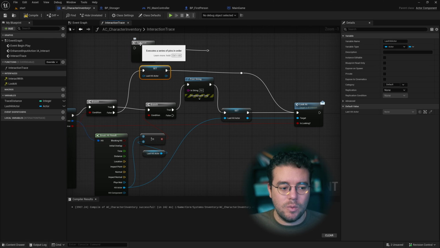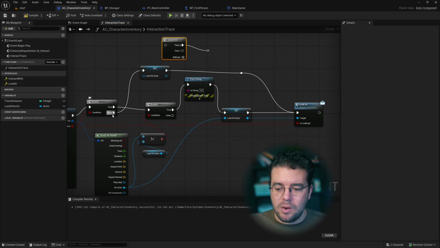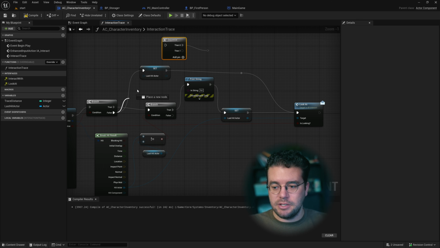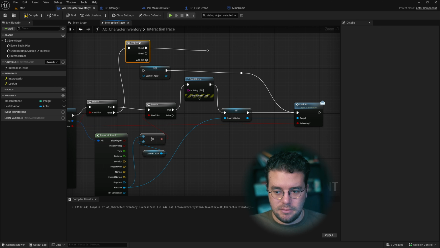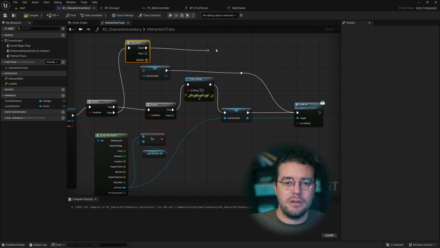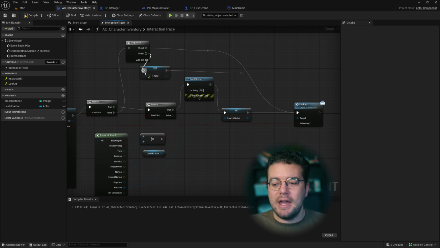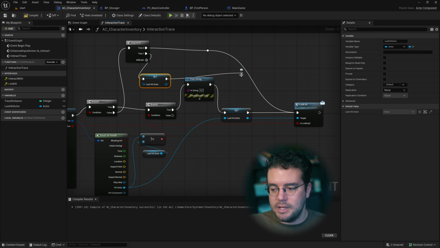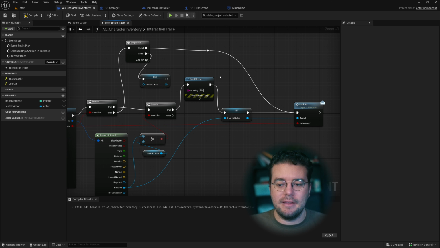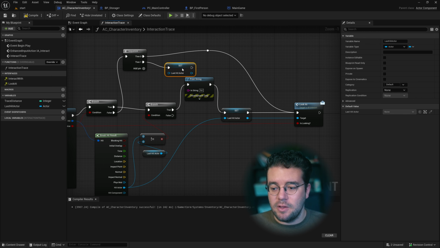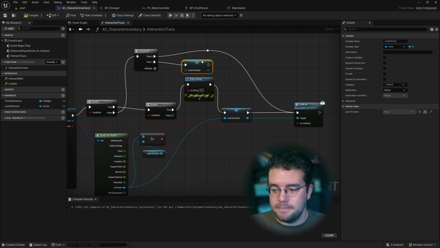So that's where the sequence comes into play. When this is false, when we look away, essentially, start a sequence. The first thing, before you do anything, before you clear anything, the first thing I want you to do, Unreal, is just pass on that information that we looked away. Then, and only then, only after you pass that information on, then you should clear this so that we get the functionality of when we look back at this thing, it calculates again. All right? So this sequence is really important right here. First, just pass on the information.